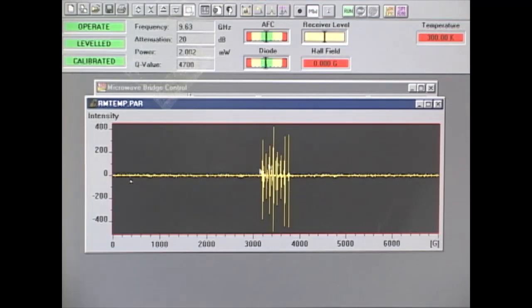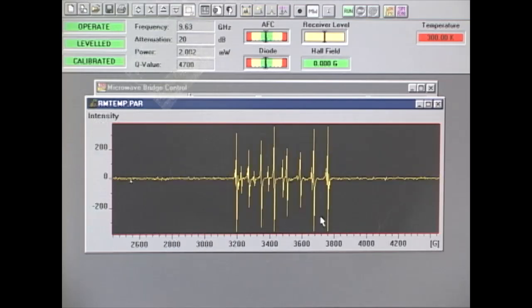What we have here is our actual signal. The signal intensity is very low. We can zoom in by drawing a box with the mouse to get a better picture of the signal.